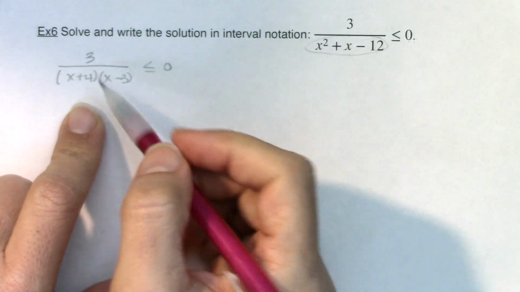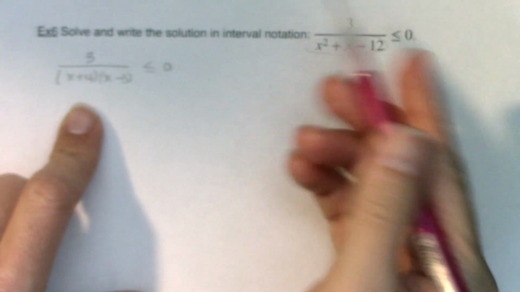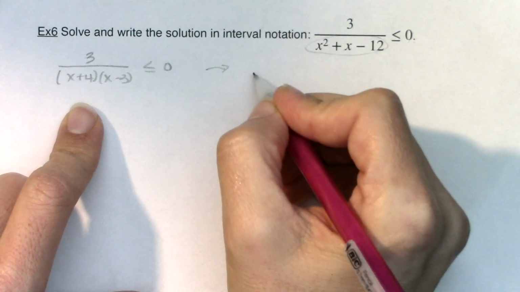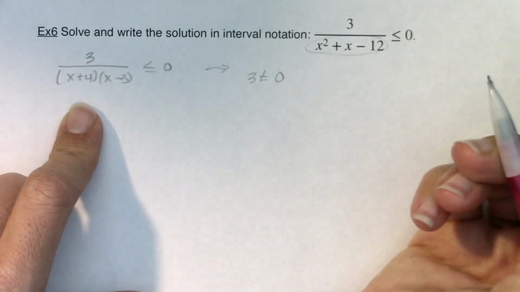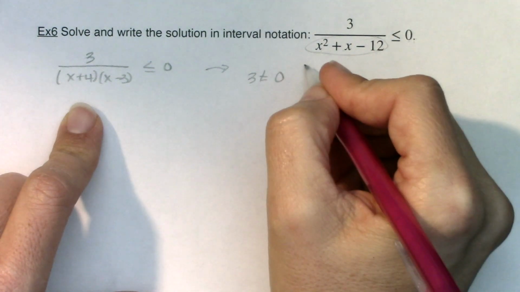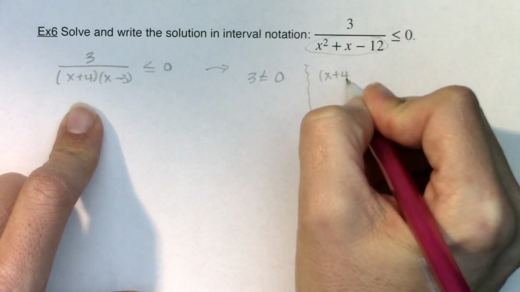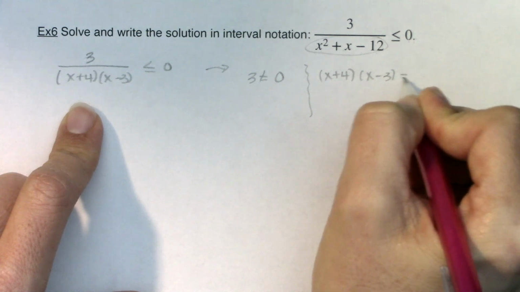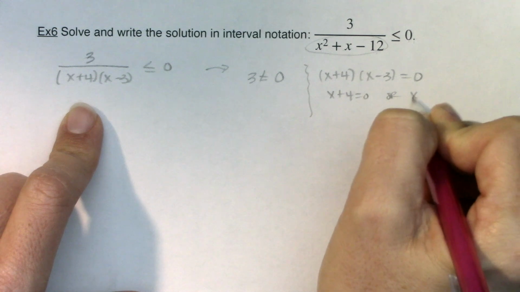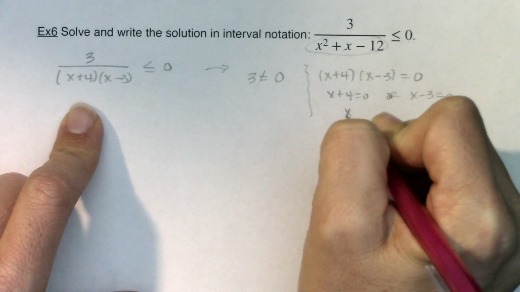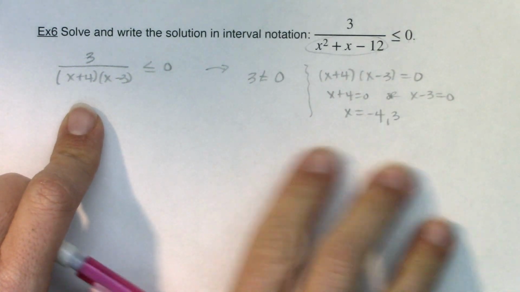Okay, so what I want to do whenever I have these rational inequalities, and I've got this 0 over here, we're going to set both numerator and denominator to 0. Now the numerator is a constant, right? And I can't actually get anything from 3 being 0. 3 isn't 0, so no x values come from that. But if I think about x plus 4 and x minus 3 being 0, well then I get that either x plus 4 was 0 or x minus 3 was 0.